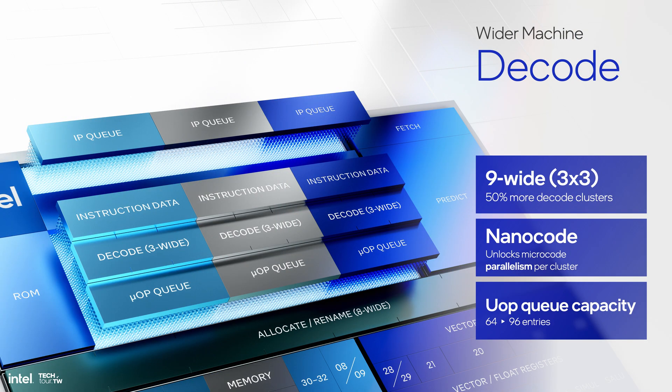Looking at the microarchitecture, one thing that really caught my attention was the 3x3 cluster — that's a 3x3 decode cluster. Can you tell us more about that and how it goes through the pipeline? One of the things the rest of the industry worries about is taking x86 variable-length decode and scaling it out to high performance and efficiency. A couple generations ago we figured out that we could take a basic 3-wide decoder and start arraying out multiples — we call them clusters. In Gracemont in Alder Lake, we had two 3-wide clusters, so peak throughput was 6-wide. This was the generation we chose to make a third cluster, so now we can decode up to 9 instructions per cycle with our 3x3 decoder.